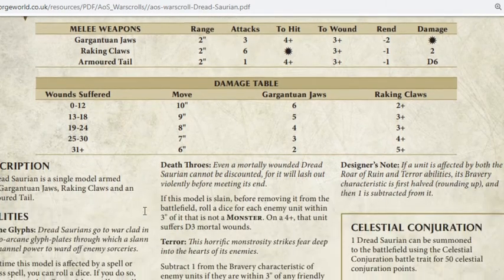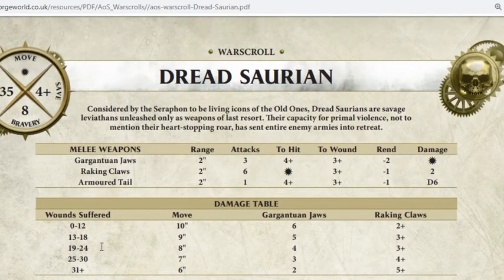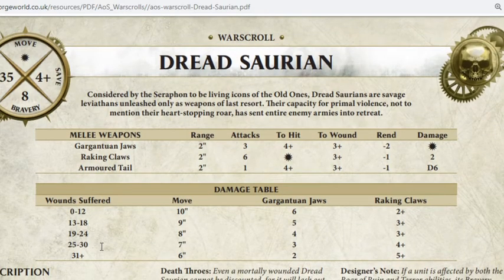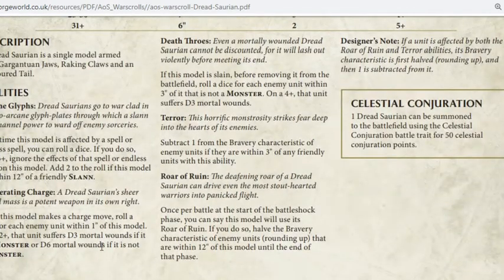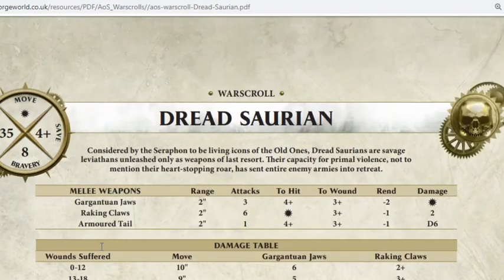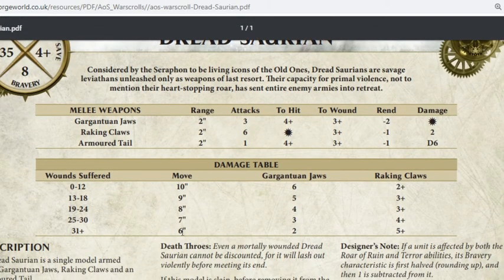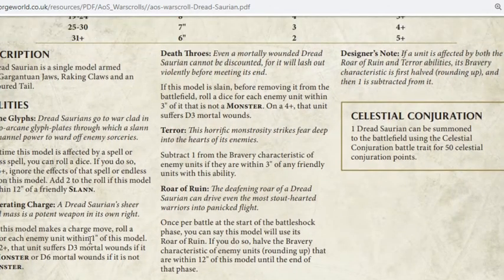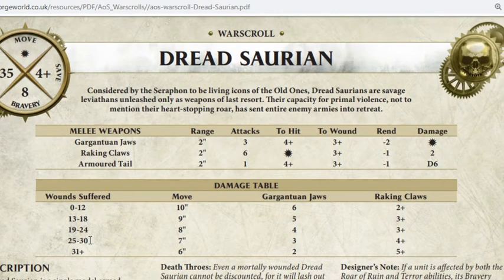And with my misunderstanding of how Obliterating Charge worked, I thought, oh, well, if he charges into big blobs of things, then he can just do a ton of mortals, probably clearing that squad right there, and that's where his use would come in. He can just charge in, kill the unit in the charge, and then he doesn't really have to attack, and then when he fights the big monsters, he has to use his attacks on them. But he's just doing D6 mortals on the charge or D3 mortals on monsters, so not very scary whatsoever.